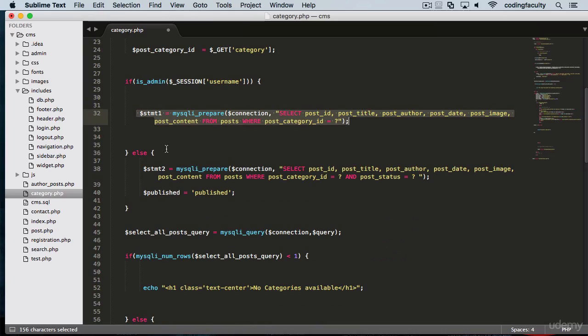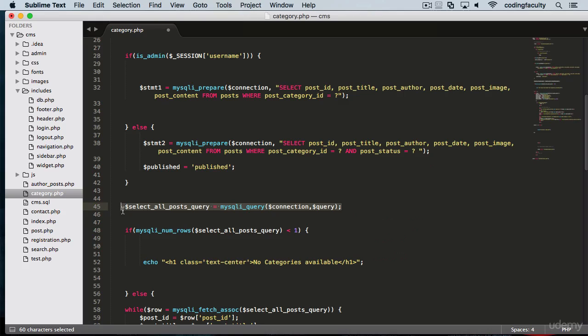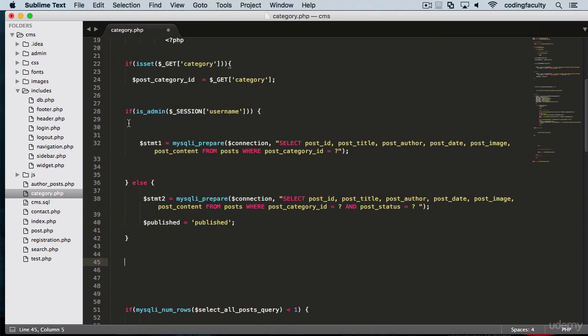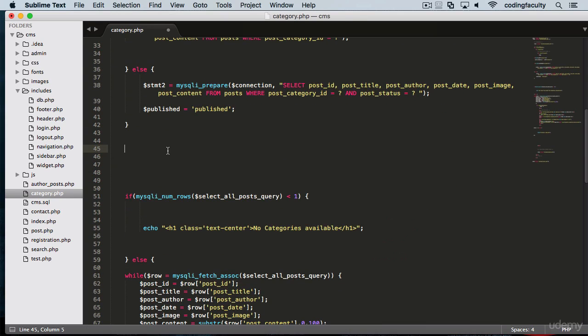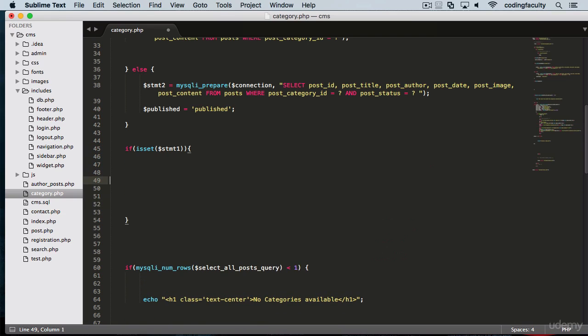So we have statement number one and statement number two. What else? Well, we don't need this guy here anymore, and we need a couple of functions here. First of all, we need to detect which statement we're sending in. We've got a couple of variables, and it would be nice if we say, hey, listen, if STMT1 is ready, then I want you to do this for me. We're going to do that for statement number two as well, but let's do this one first.